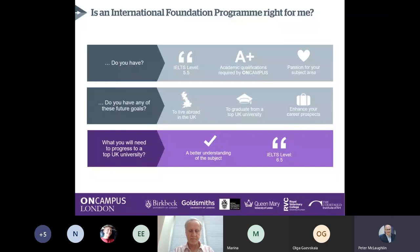Most importantly is a student to have a passion for learning, and that should come across in the Skype interview. And I have to share with Olga and you as colleagues that many of the students who have joined us from Russia or from Ukraine and Belarus, etc., they all have that extra enthusiasm and determination, and that's wonderful. Their goals would be to progress to a top UK university, which this course has been designed to bolster and give a platform for, and with the strong ambition for making their mark professionally as a UK university graduate or University of London graduate, with a view to making a difference. And that is quite important, as many of our students are achieving that already.